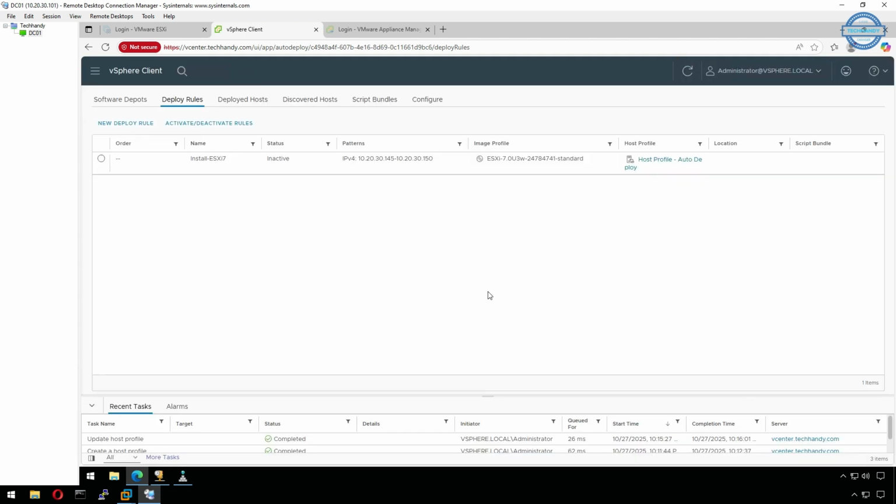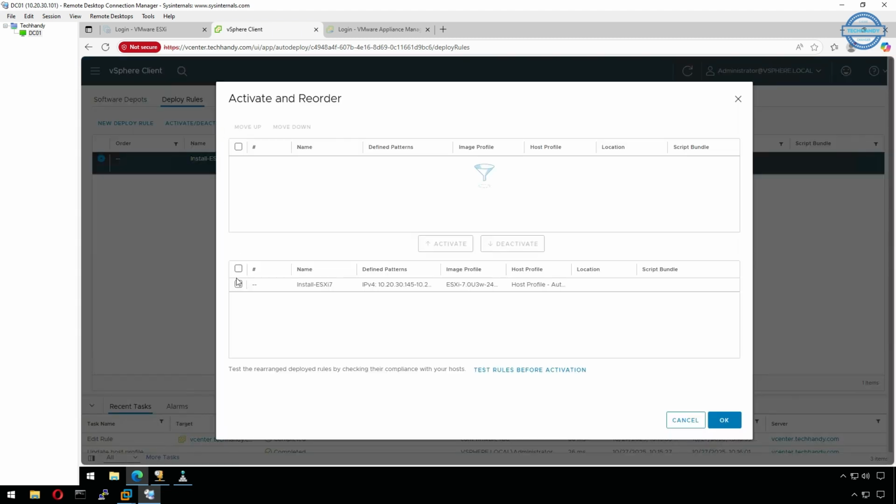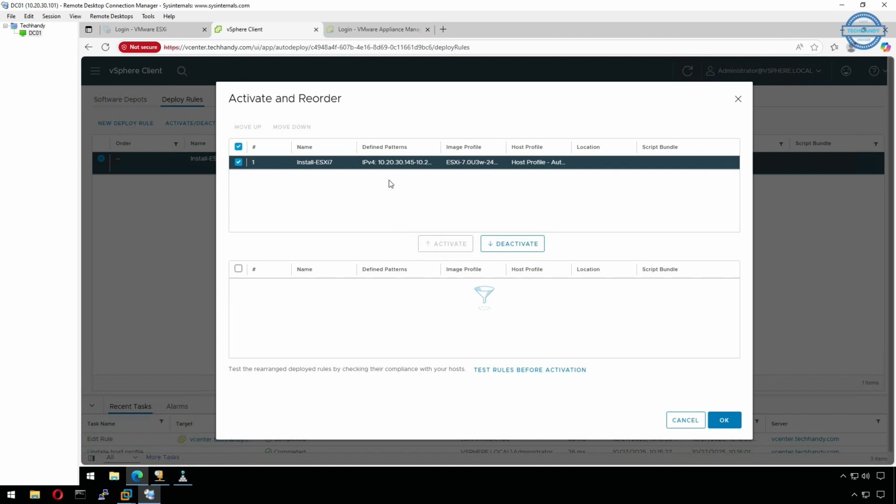Once done, reactivate the rule. This ensures that the next time your ESXi host boots via Auto Deploy, it applies the correct host profile configuration automatically.